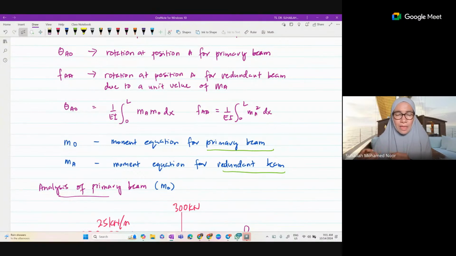We analyse these 2 beams in order to fulfill the displacement formula, because in the displacement formula there is the moment equation. Without the moment equation, we cannot calculate displacement. Do you see? Every step has meaning. It is not just memorising 1, 2, 3. We cannot just remember. We have to understand why we do this step, why we do this step. We write the moment equation because from the moment equation we can solve the displacement.